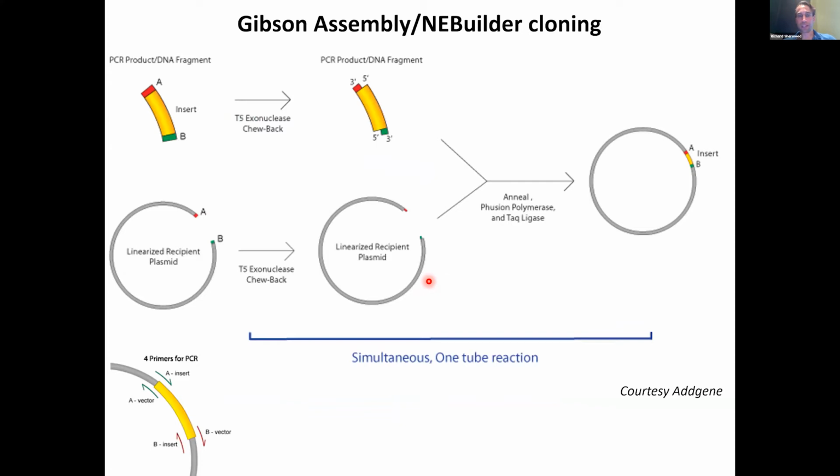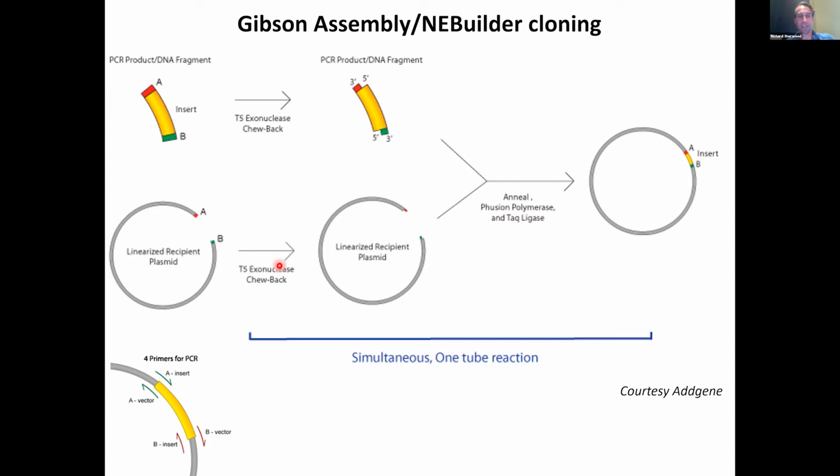We use a more updated technique that involves this principle of PCR amplification of the insert, but goes one step further, which makes the reaction more efficient. That step is to use what's called Gibson assembly, or the version we use is called AnyBuilder, which is just how the manufacturer, New England Biolabs, one of the main vendors of restriction enzymes and cloning reagents, has dubbed it.